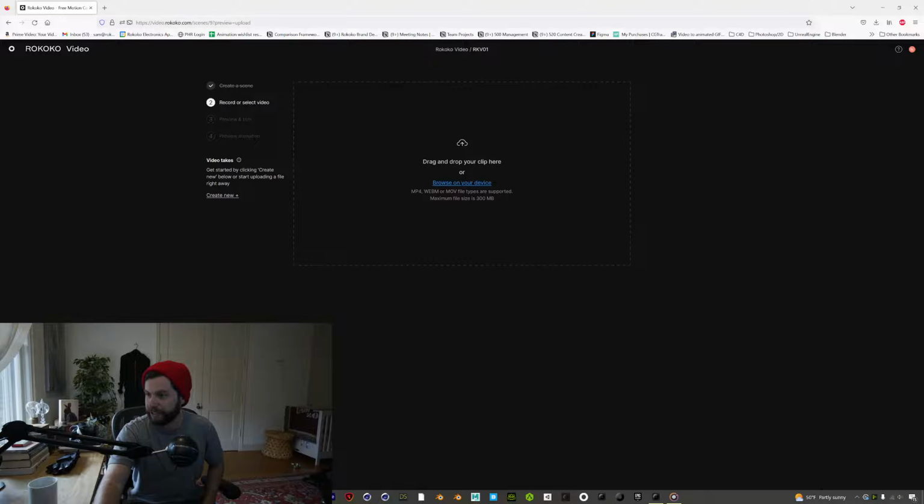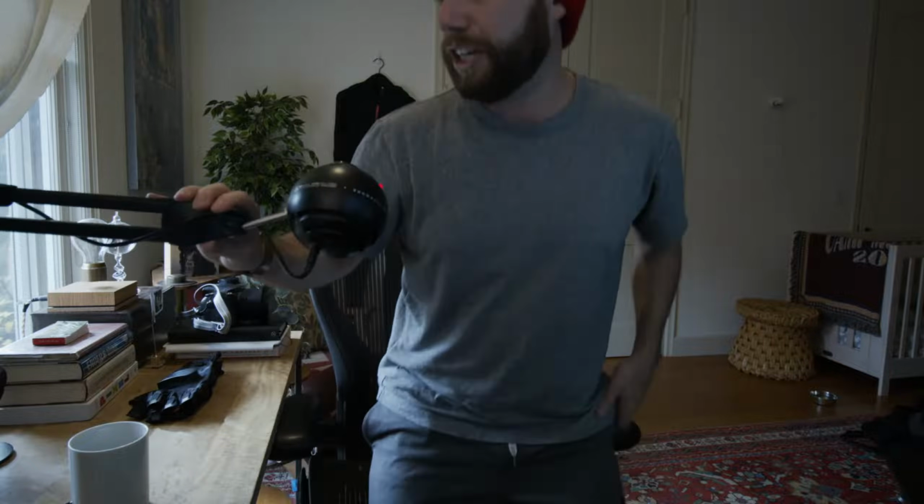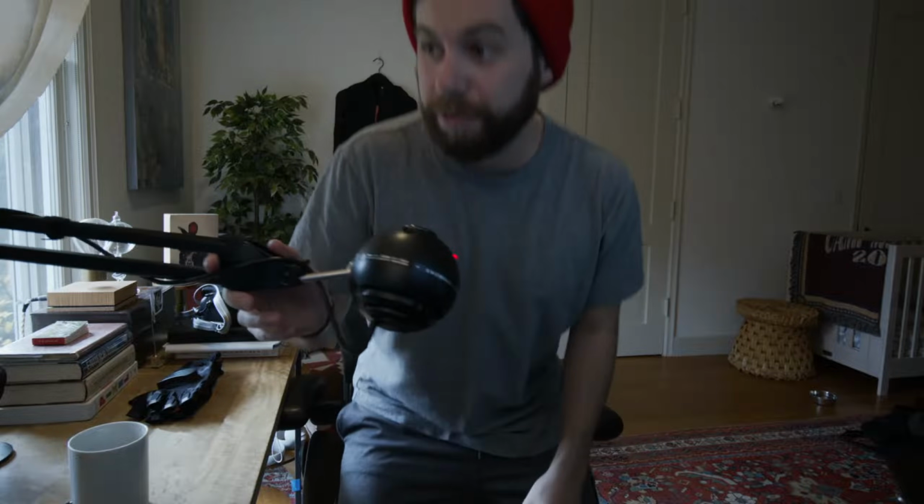So let's record a little something. Instead of switching my spaces in OBS, I'm just gonna make my video larger. And so for Rokoko Video, ideally what you want is a static background. You have to have a static background because the way that it's working is via contrast from your body against the background primarily, right? So you want a static background, ideally one color that stands out from your body.